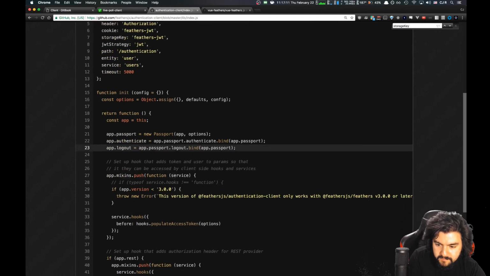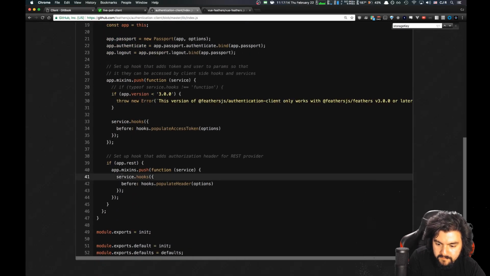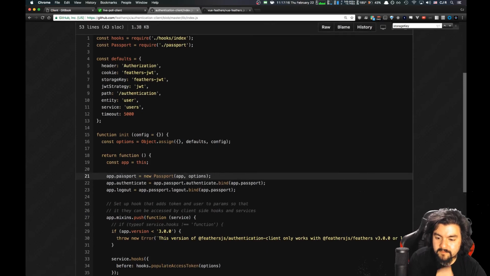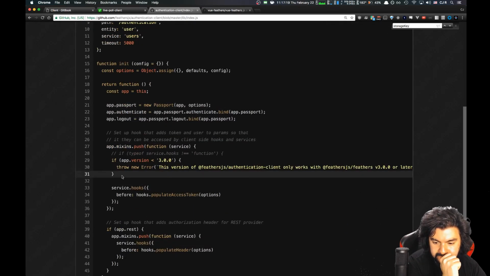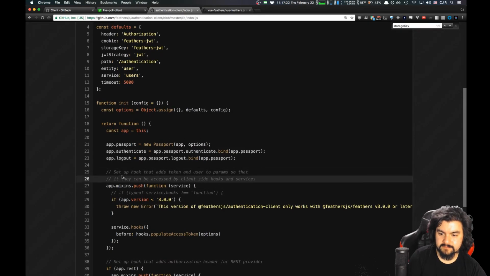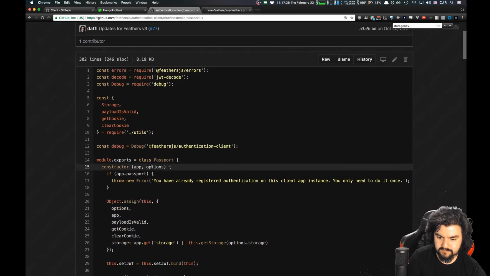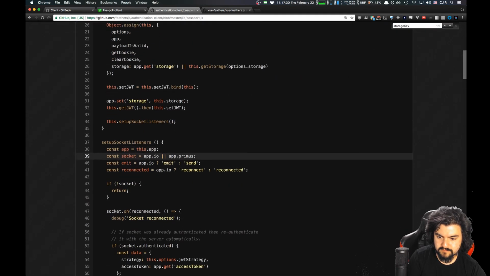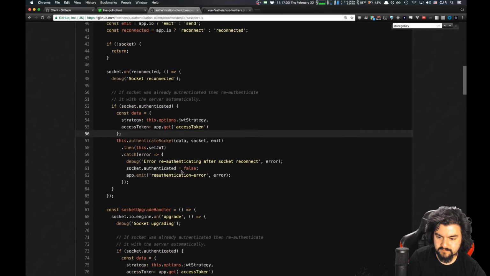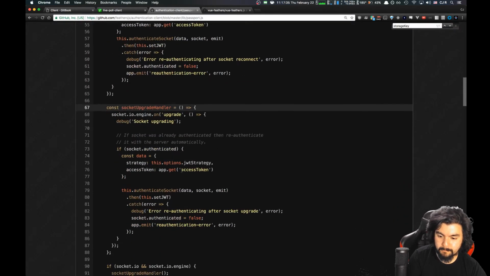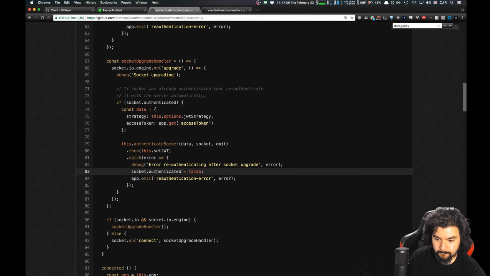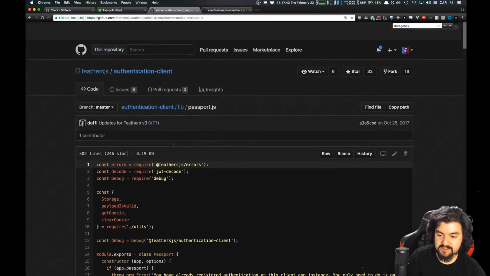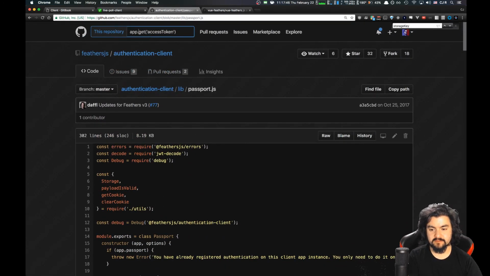Where's the app? Is there an app.set anywhere? Let's just find all the places where they're using access token.